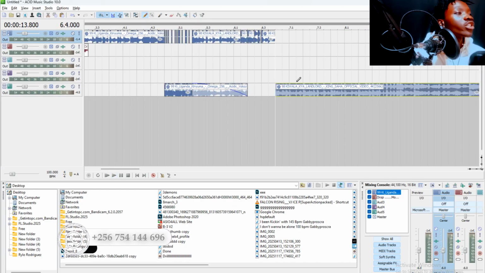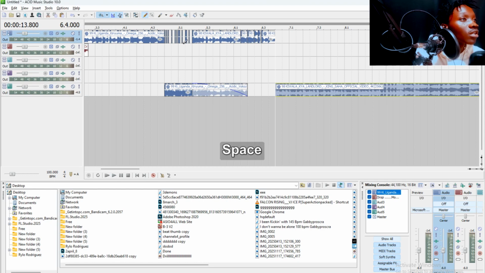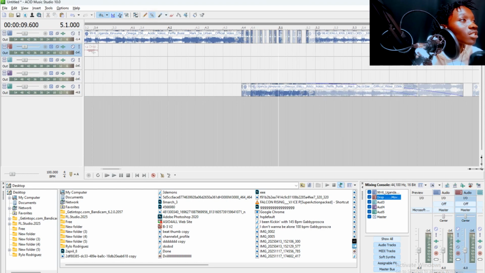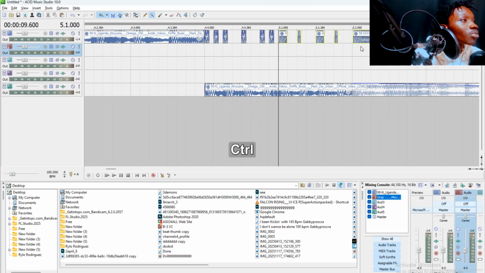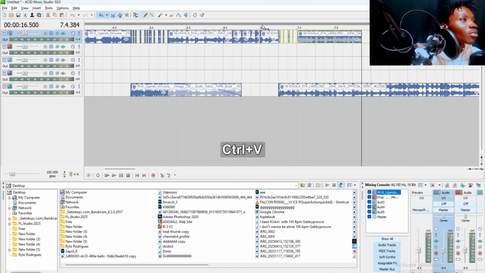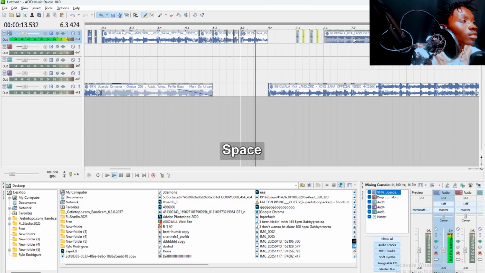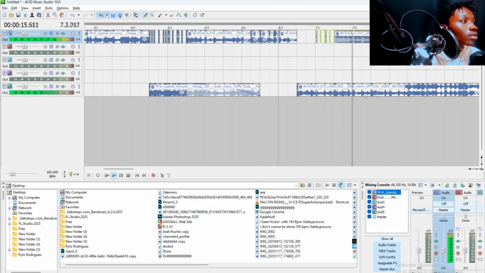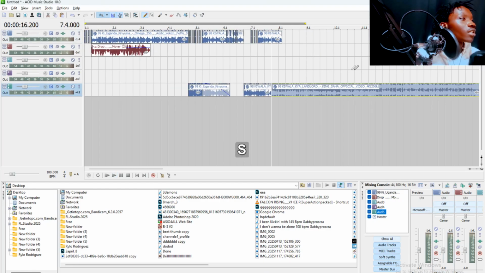Take it down and scratch. Just come and copy this, select this selection tool and copy this, press Ctrl X and Ctrl Z, come back to the pen tool and paste it here. Then listen. Like that.